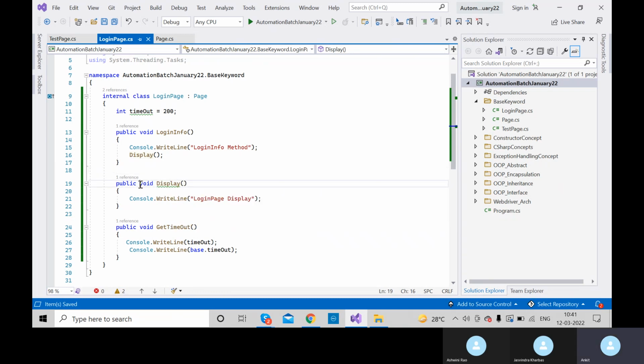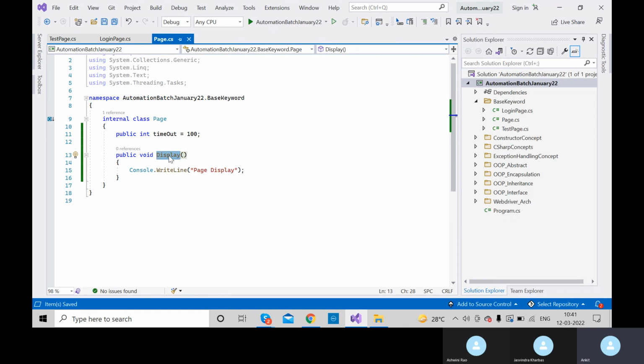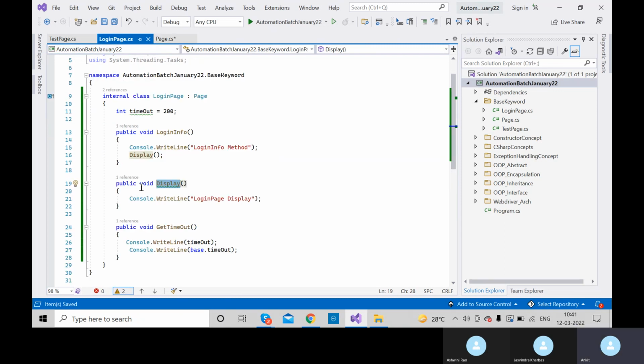We can either use the override and virtual keywords. So basically the same method is available inside the child and the same method is available inside the parent, right? So if I need to override it, you can make it virtual, and you can make it override, right? We have used this many times. So this is now what we can call an overridden method. Got it?